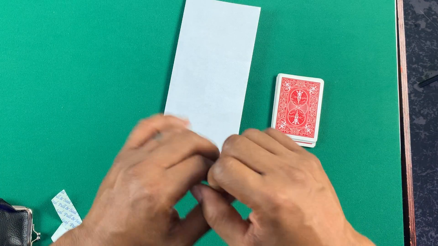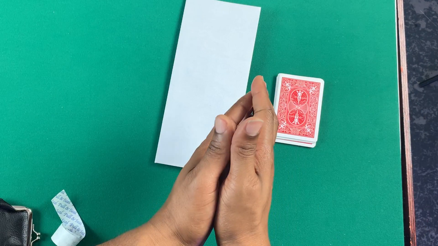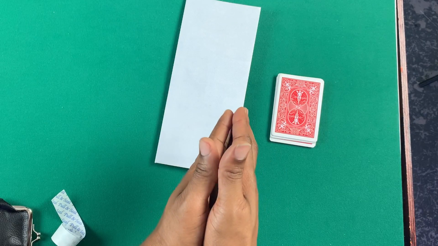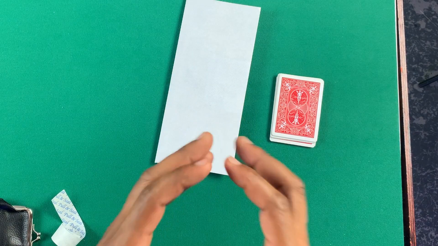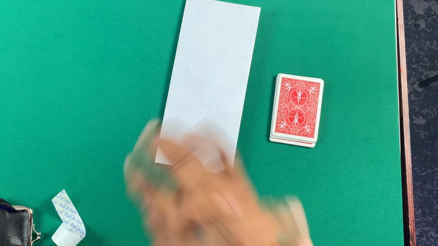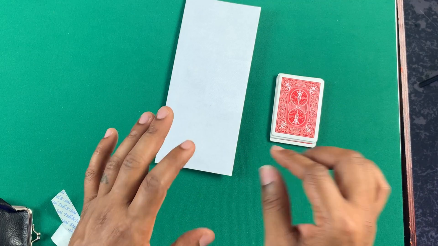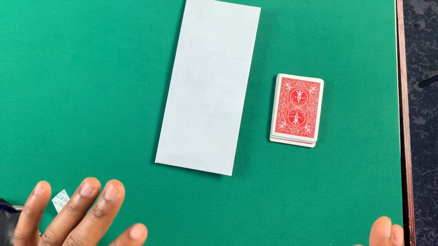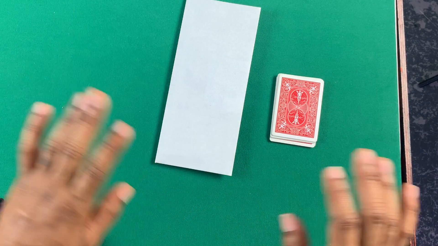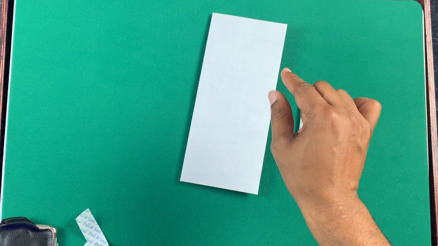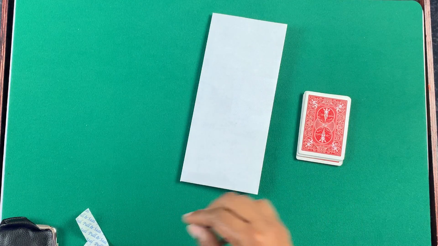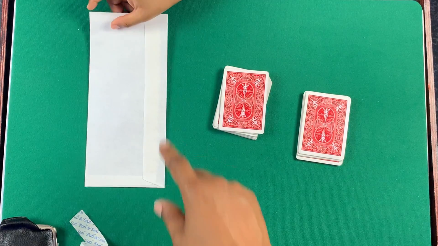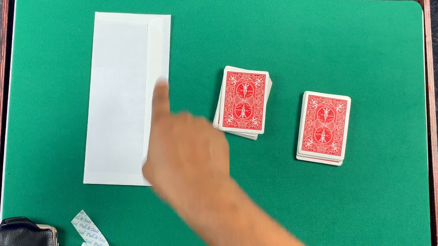Alright? Now you can go on and explain that you haven't touched the deck. They did all the mixing of the deck. They cut to the card that they wanted to. At this point, I still don't want to have my hands near the deck. The only time I even came close is when I put the envelope on. And you just do that very quickly and move away. Say, I just want to mark your cut so we don't forget. And then they're going to take the envelope. You're going to have them flip it over. So, you flip it over on the side.